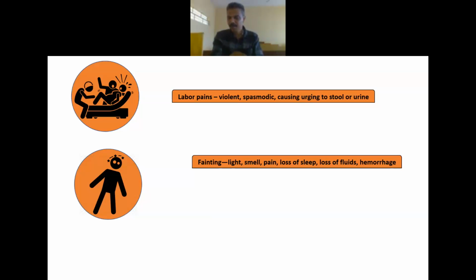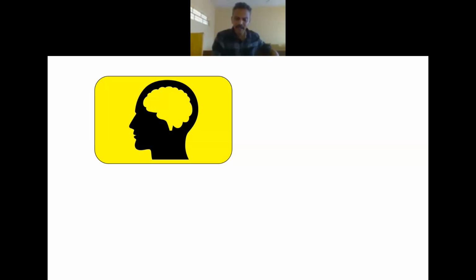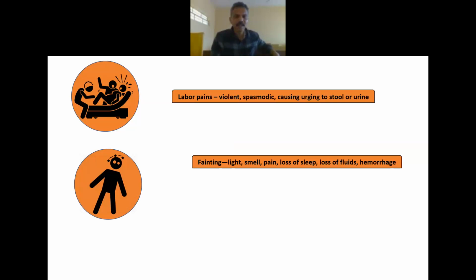To sum up, the three objectives that we had planned for today: one was sphere of action and pathogenesis, the second was ailments from, and the third was characteristic symptoms. I hope I've done justice to today's class. We have a minute's time. In the next class, we'll try to explore the mind. I might take 40 minutes. It's a beautiful topic. Please do attend. Now, before we close for today, if you have any quick doubts, I'll be happy to take them up.